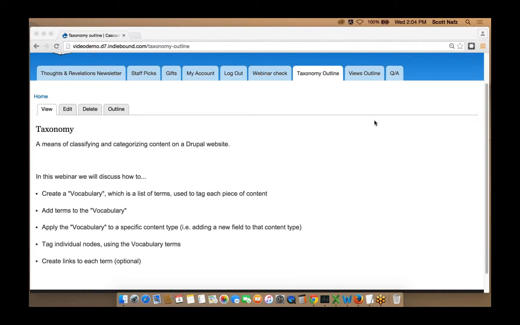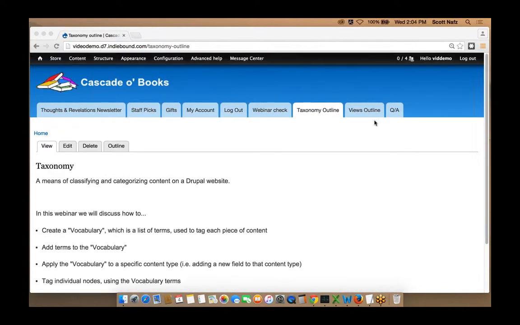Since Ryan's going to be working with events a little later, showing you some views, we're going to use this instead for some gift items. We've created some gift items, and then we're going to tag them by price, and then we can pull them all together and offer our customers a simple link that allows them to look for gifts that are all under $10 or under $20, that sort of thing.